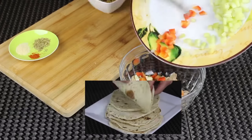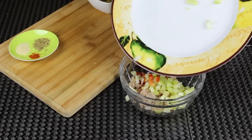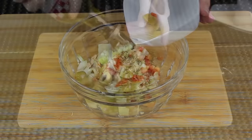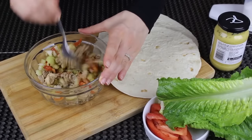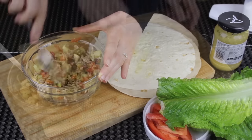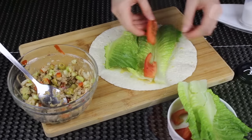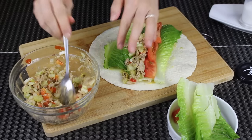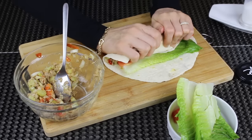Now I'm going to mix all the ingredients of the filling. I'm going to add the tuna, red bell pepper, celery, and onions. I'm also going to add the herbs and spices — garlic powder, oregano, and paprika. I'll add the olives, some olive oil, some lemon juice, and mix everything together until well combined. Now I'm going to assemble the wraps — I'll smear some Dijon mustard on the tortilla bread, put the lettuce, tomatoes, and the tuna filling, then wrap it carefully and make it tight.